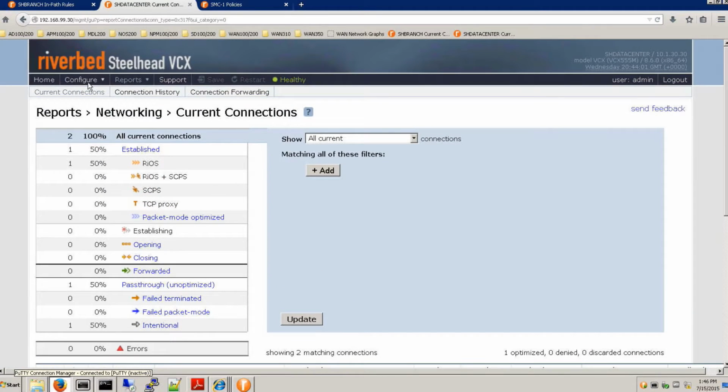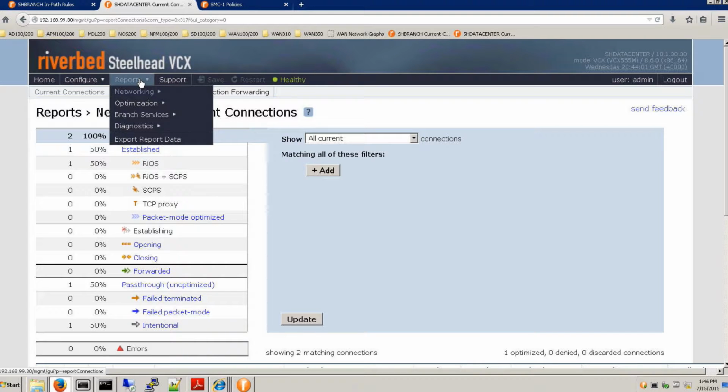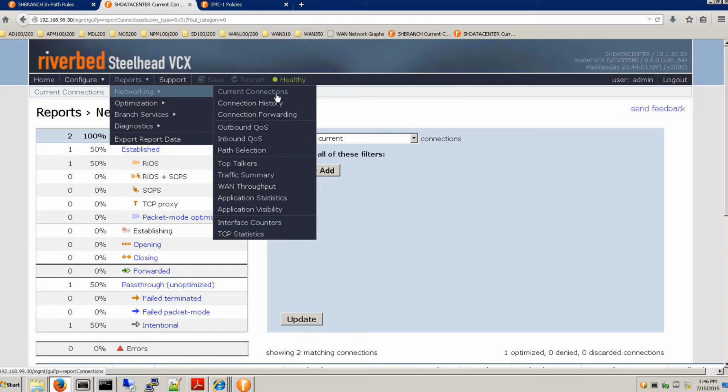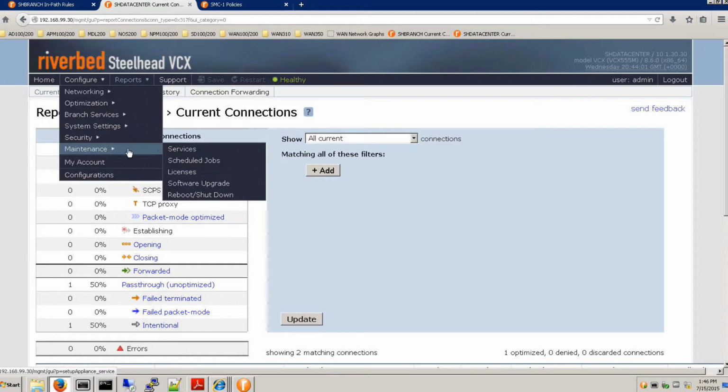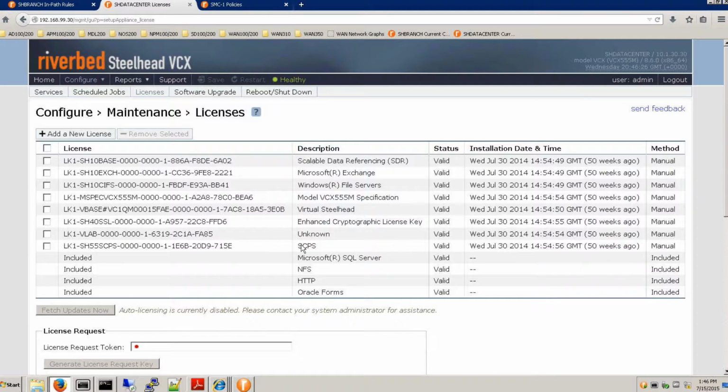The licensing information can be found in reports, networking current connections, as well as that connection history. And to determine how many licenses your server-side Steelhead has, you can go to Configure Maintenance Licenses, right there.